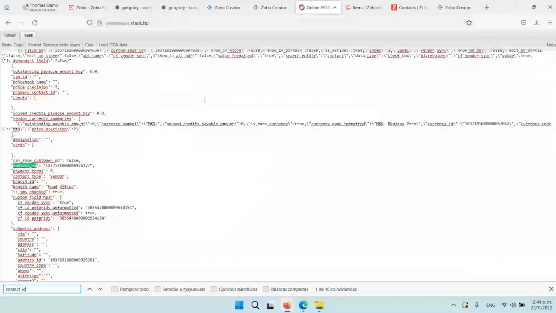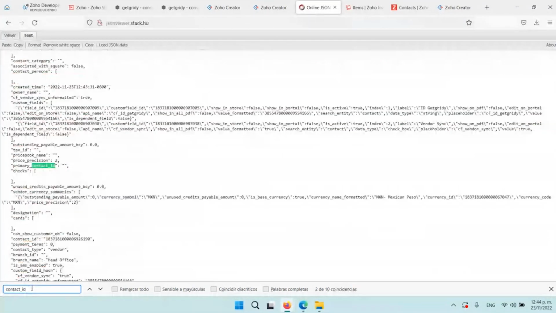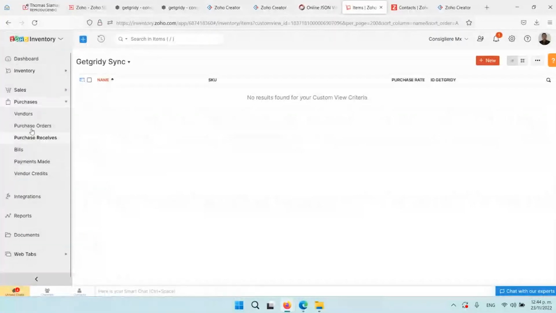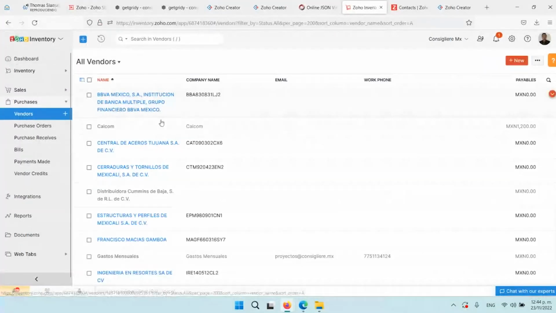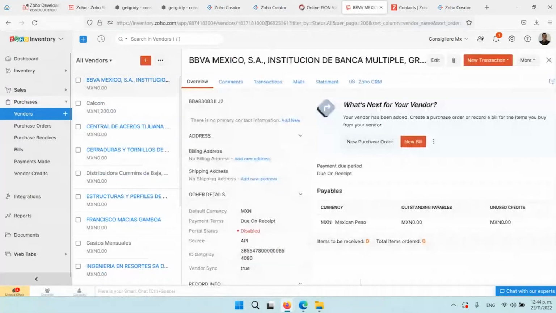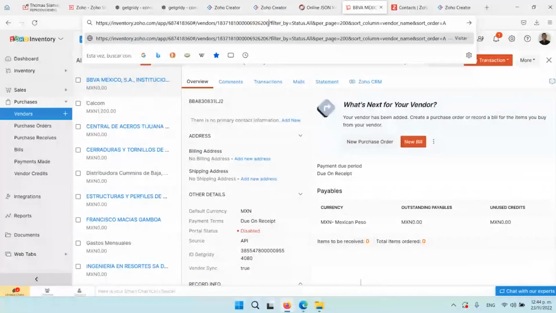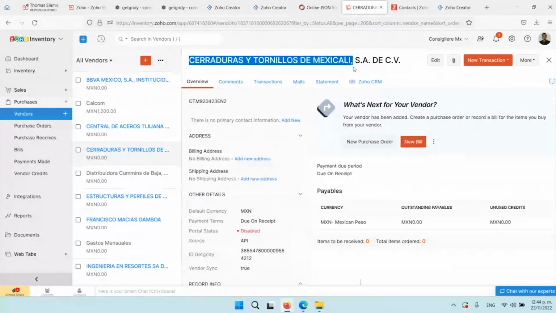Right? So we got a contact ID here. Let's get the ID. And we have more actually, right? Because we did several. So let's use one of these IDs to check if this is true. All right, so we got one here.